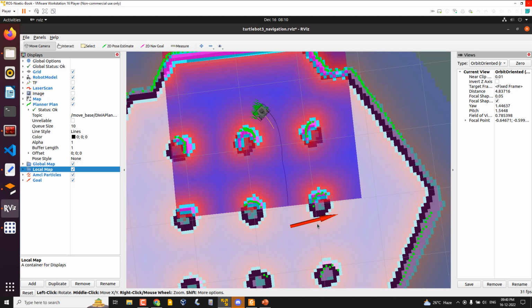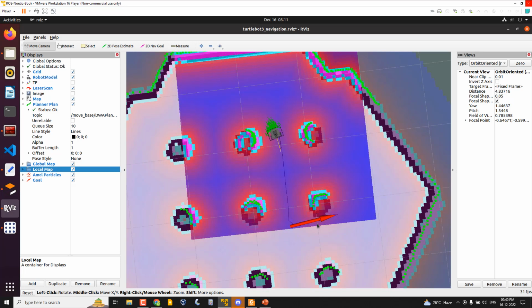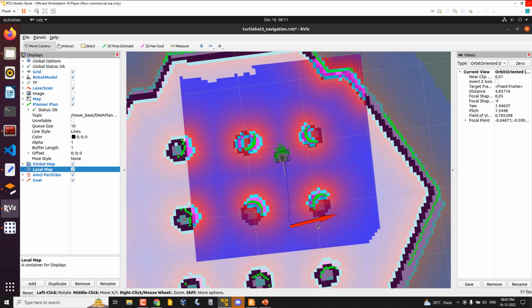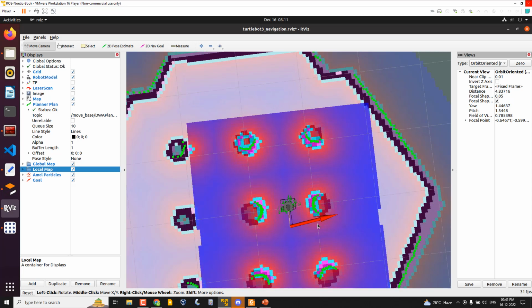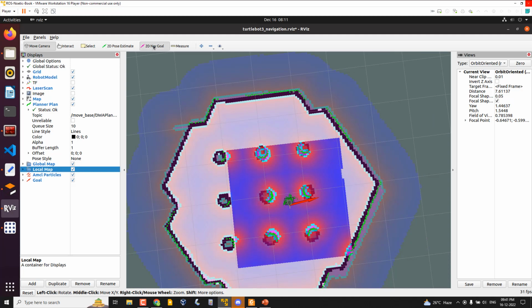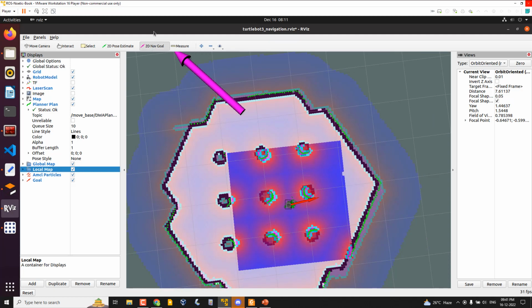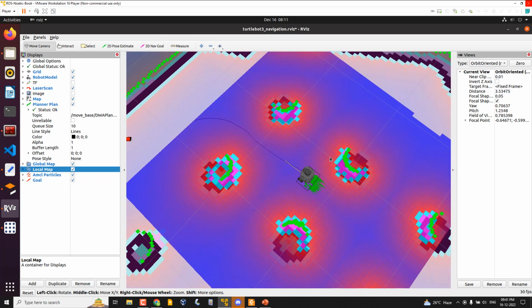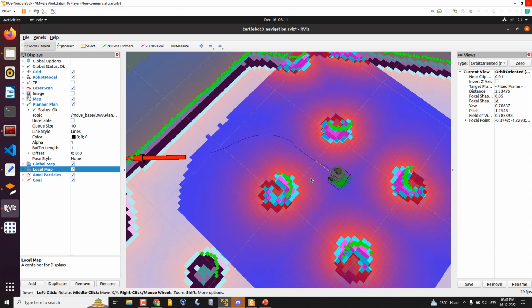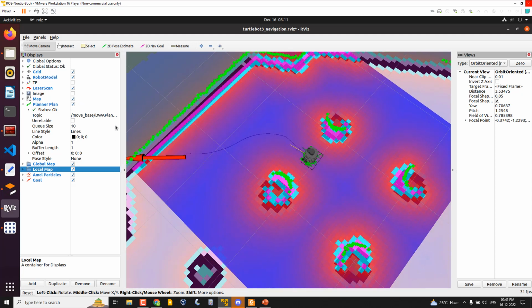Rohan, there is a question. I think the red line is limited to the local planner window. You can see by giving a goal outside, but even if we give the goal position outside the local plan, the red is also limited. So you can see here. I think it may be because of the visibility, it seems.